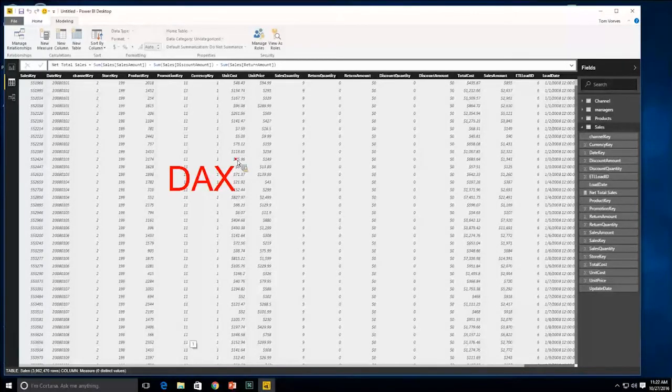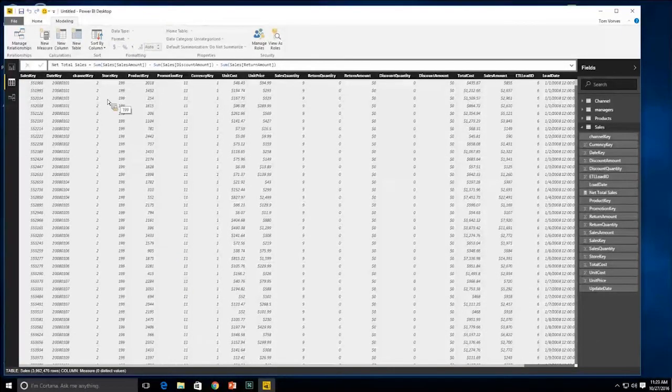So DAX, Data Analysis Expressions, look it up. You'll learn so much in a very short period of time about what DAX functions can do for you, but we would love you to come back to our Power BI Bootcamp, and also we're offering a DAX Day, where we're going to learn how to build DAX functions and really take advantage of this powerful language.